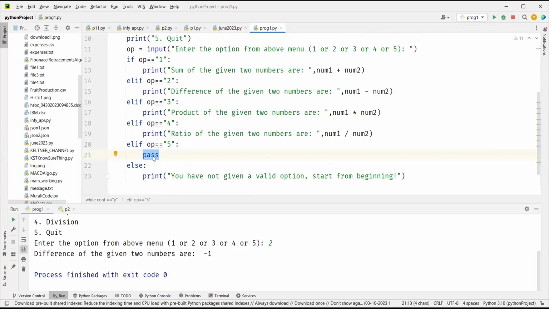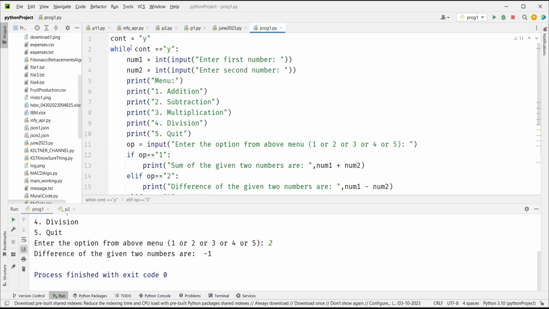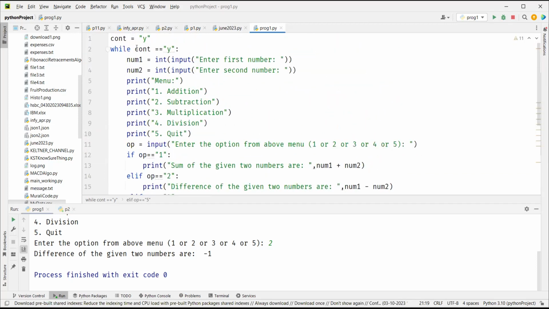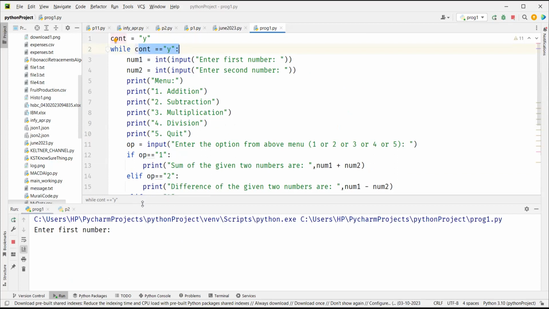So then we have to change the value of continue to something other than small y. Capital N, capital Y will also work in our case. So you will say here continue y, and here I'm saying continue equal to n. So now it goes back here. This value is false, and then it will not go inside. Correct. So let's run this and see.